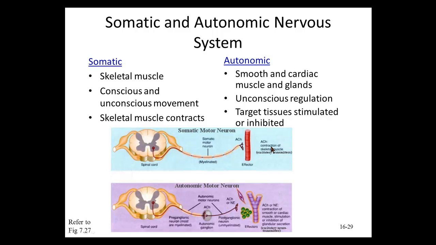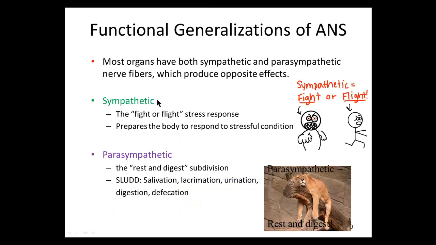Sometimes information is coming into the body that's going to need to elicit a fight or flight response. If you see something scary, or if you're under a great deal of stress at work, you get this fight or flight response. So sympathetic, think of stress response. You're either going to stay and fight, or you're going to run away. Either way, your body's going to be prepped to do either one of those things. You're going to see an increased heart rate, increased dilation of your airways, dilation of the pupils, allowing more light to come in. It's the stress response.